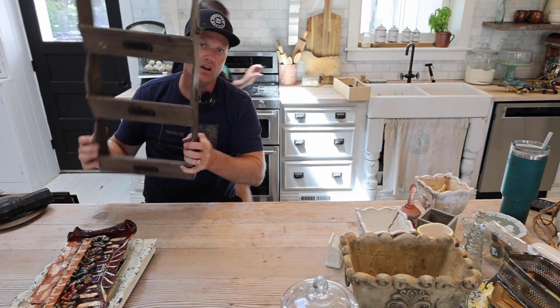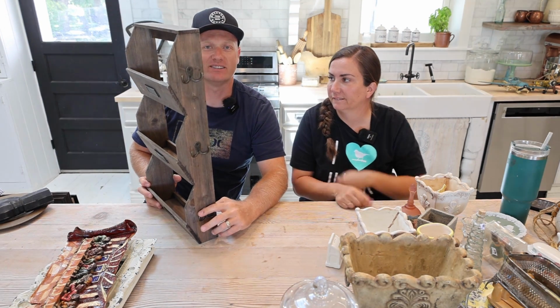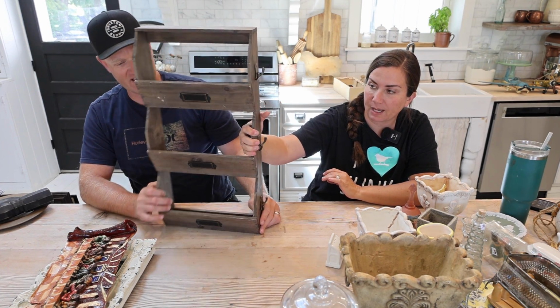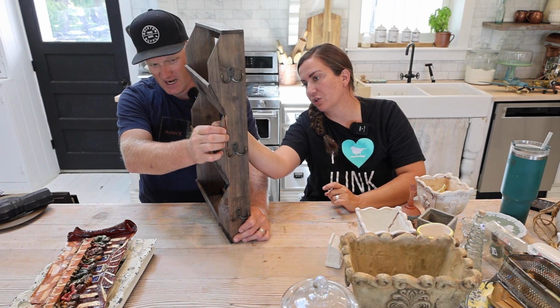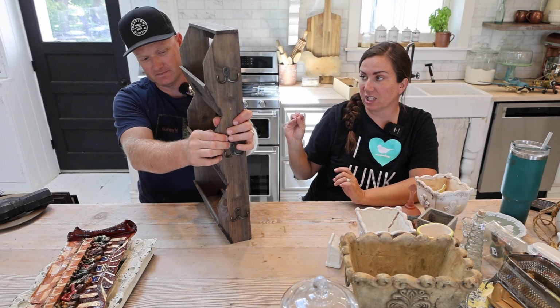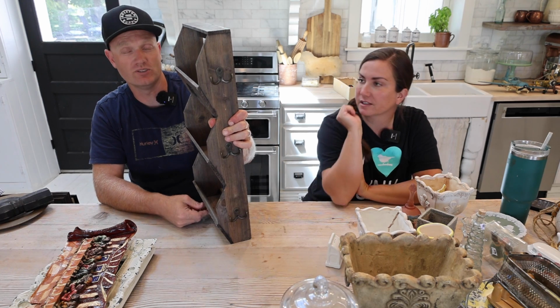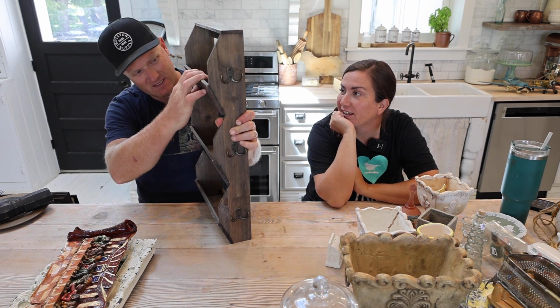Look at this awesome wall organizer. What? It's got hooks on the side for your keys, or like a hat, or a little purse. It looks like old barnwood. I'm going to dry brush it. This needs to be glued and clamped. Yeah, it's got like part of it split. It was made with 2 pieces, and then the glue just... It's all one piece. It just split. Oh, well, we're gonna put glue and clamp it, and then dry brush it. You'll never know. $3, and we're selling for $49.95. Except for I just told you, you'll never know. I didn't know when I bought it that it even had hooks on the side. I just thought it was cute.